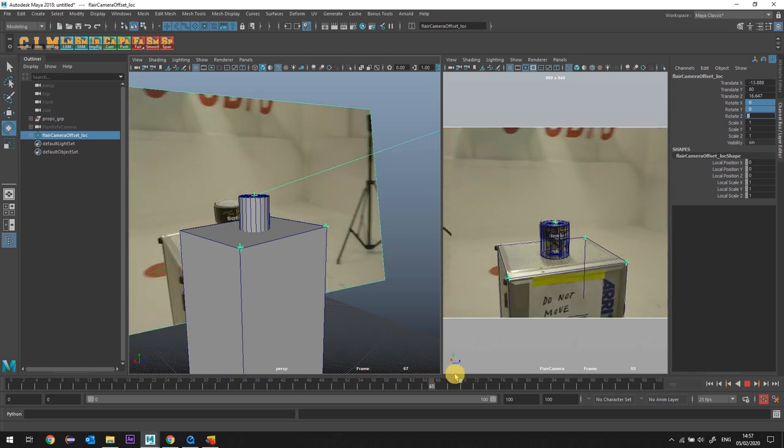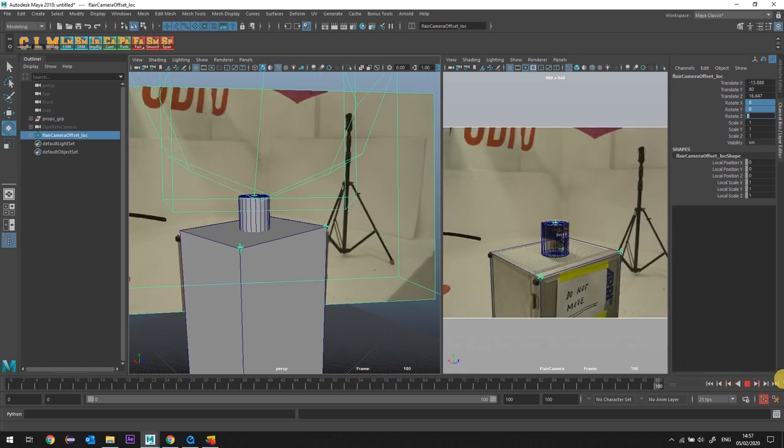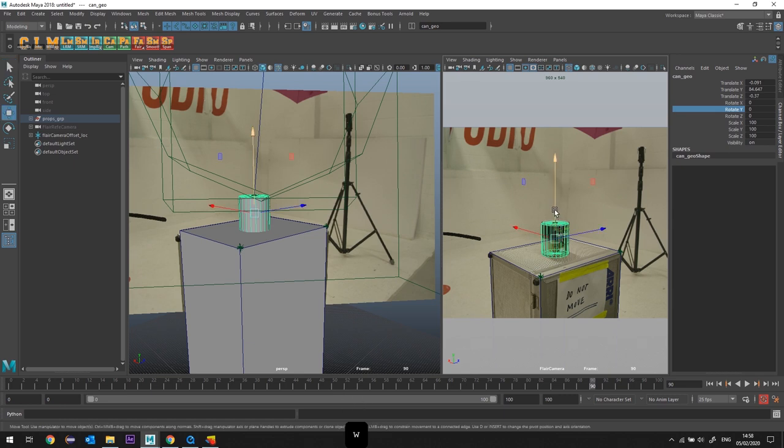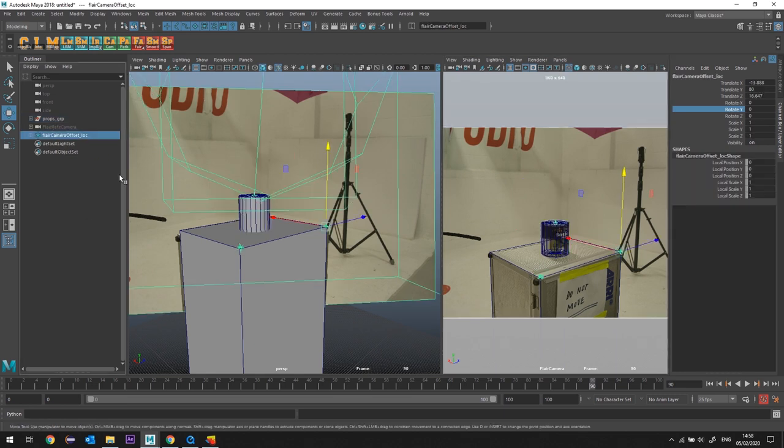The sliding seems to occur at the beginning. The camera doesn't seem to move for the first 10 frames and then kicks in. So what I'm going to do is store this position, which I'm fairly happy with, apart from the cylinder. It should be a bit higher. There you go. But with the plane, okay, it looks all right to me. So what I'm going to do is go back to the camera group and keyframe it.